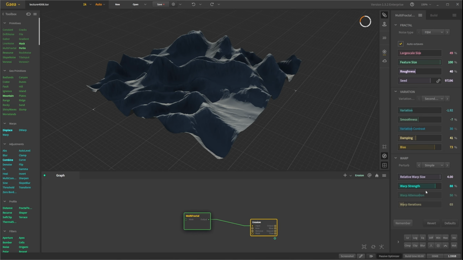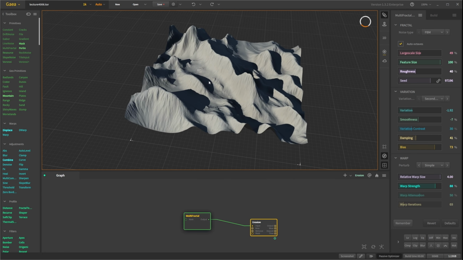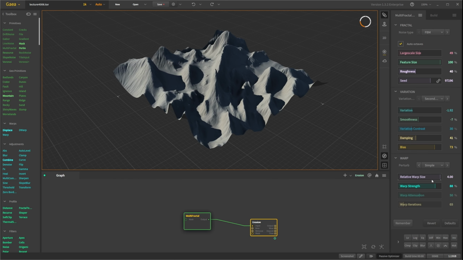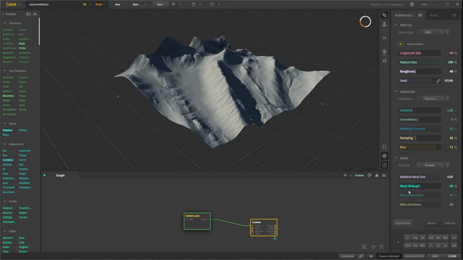You see that the terrain is deformed in a particular way. You get these ridges going across the landscape, tall ridges. So the effect can be quite interesting, but you have to use it at a moderate strength.